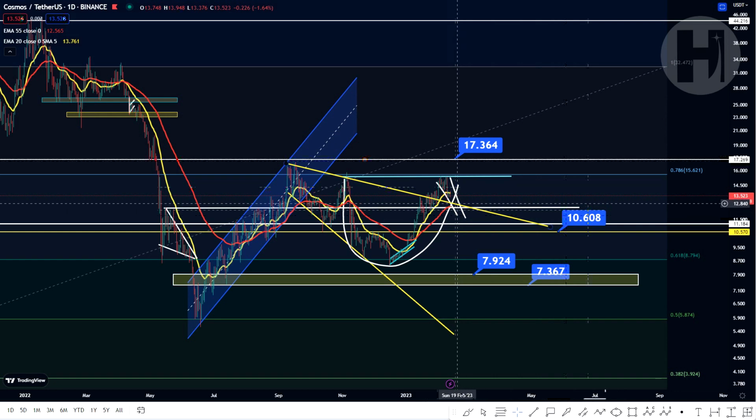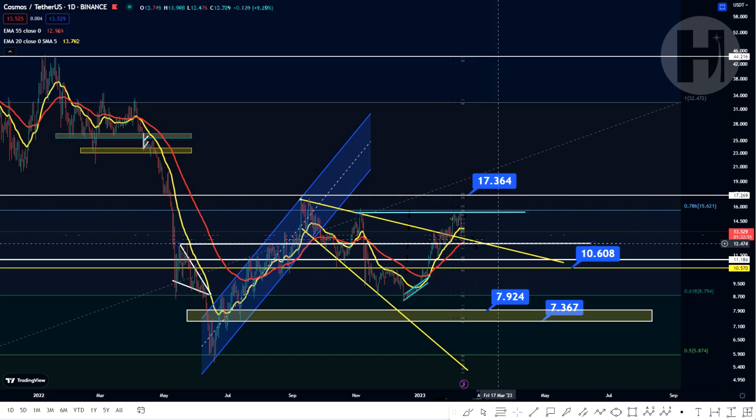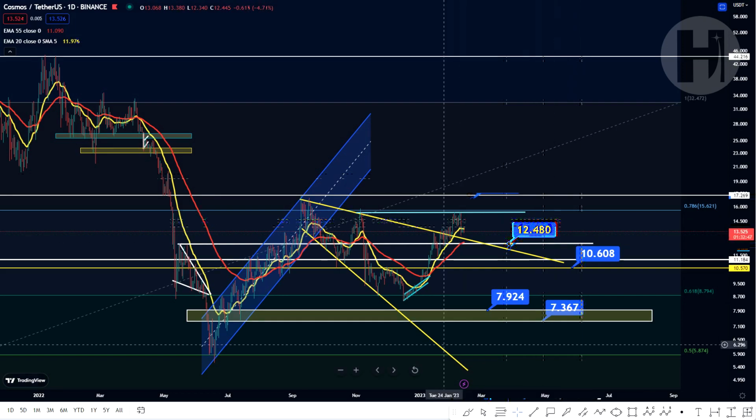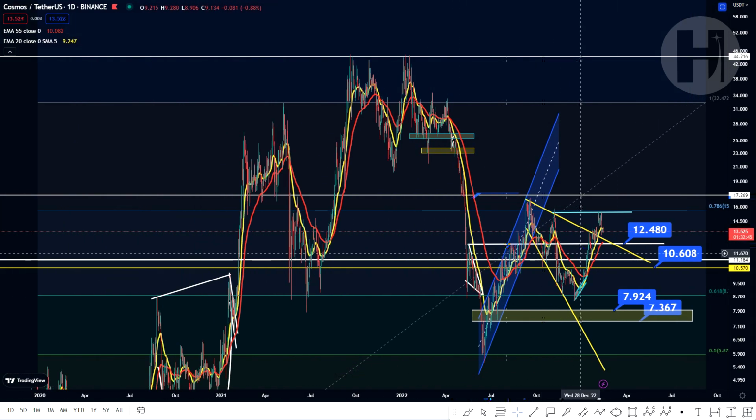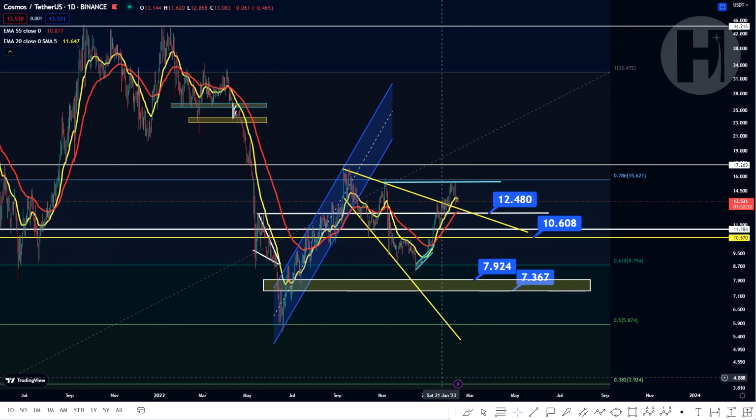And I do want to hold the yellow support trend line here that we broke above. I want to hold that as support, and also I want to hold this support trend line as well at $12.48, because that's a pretty major level we broke above. And the past two times we did that, we failed to hold above and solidify and make sure it's a support level. So that's what I hope we can do this time around.